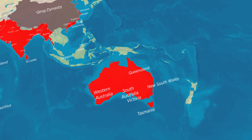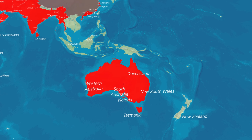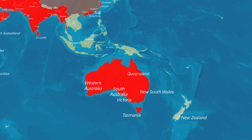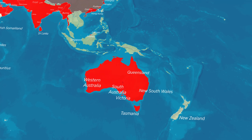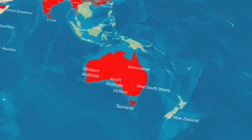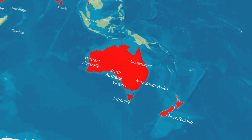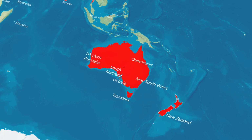The Maori people were the original inhabitants of New Zealand. In 1769, Captain James Cook mapped the coastline and established contact with the Maori. The Treaty of Waitangi was signed in 1840 between representatives of the British Crown and many Maori chiefs, often seen as the founding document of New Zealand. In 1841, New Zealand was established as a separate colony, distinct from New South Wales.